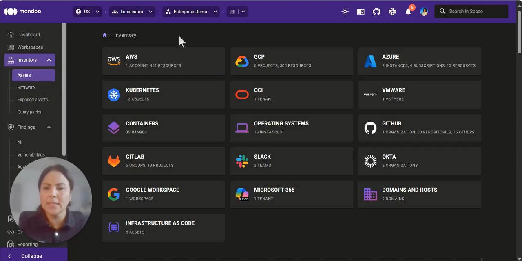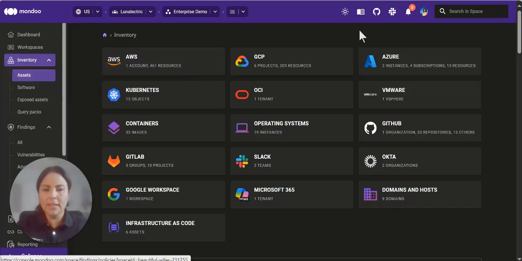In this dashboard, we can see that it brings together all of the assets and the CI/CD platforms and tools in a unified view, allowing the security teams and the development teams to work together and collaborate more efficiently.